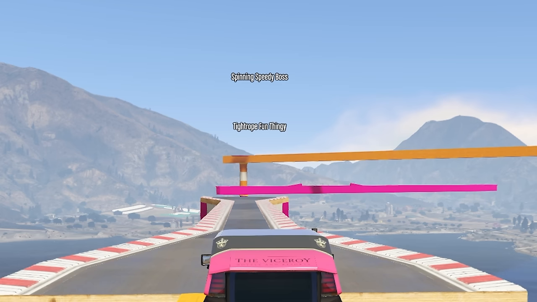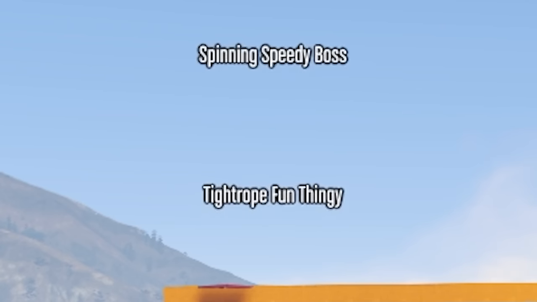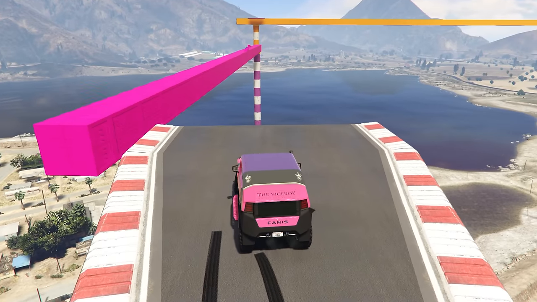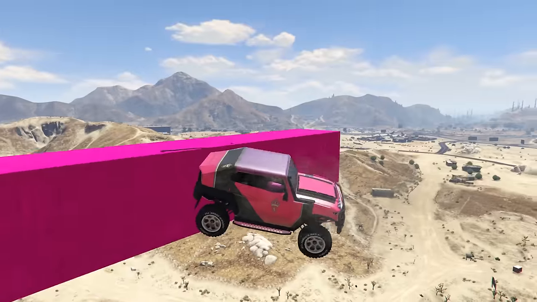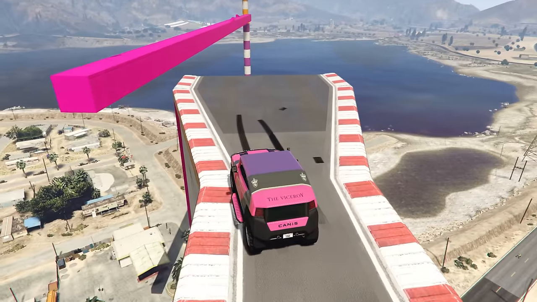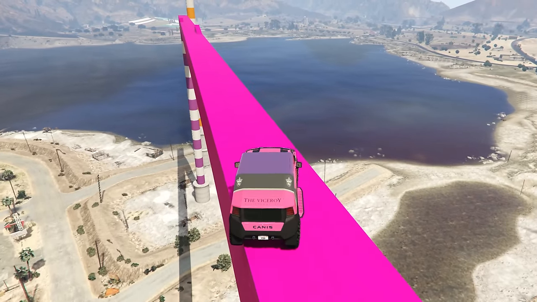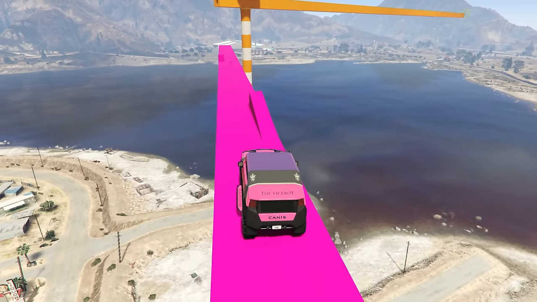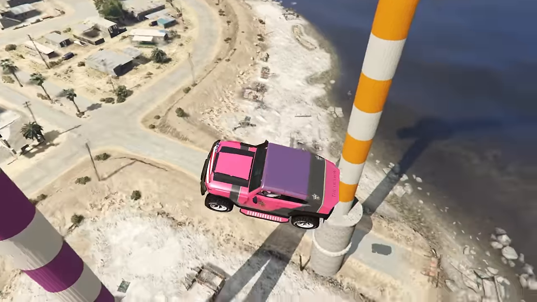The final checkpoint is moving. Spinning speedy boss tightrope fun thingy. Do not put the word fun in this. So while I've been sitting here waiting for this to come around, I figured out what you have to do. You have to follow this all the way to the middle. Now, if I had to guess, hold on. There's probably a teleporter or something. Oh my God. Yep, there's a teleporter and he put bumps in the way.